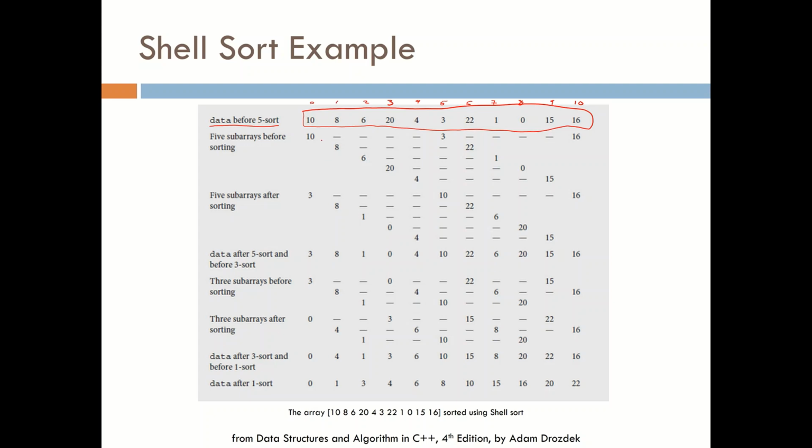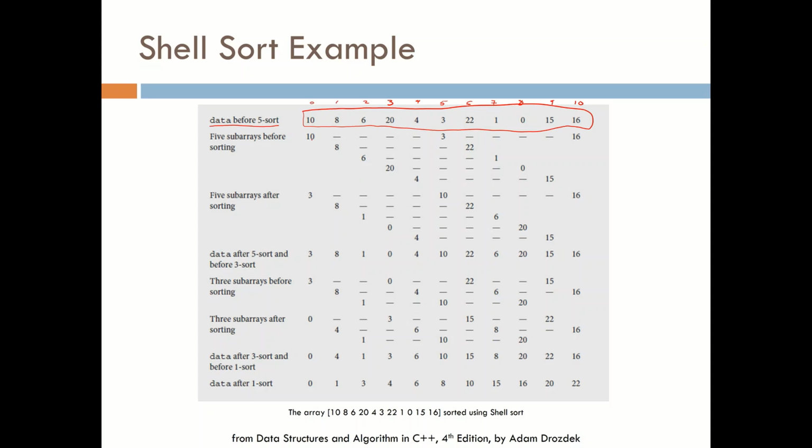Okay, so again, we're going to consider elements that are 5 units apart, and we're just going to sort those elements. So in this case, I'll sort the values at index 0, 5, and 10. And in this particular case, I'll only sort the values at 1 and 6 because adding 5 more to this would take me beyond the array bounds. In this case, I'll sort elements at 2 and 7, then 3 and 8, and then 4 and 9, and finally, at that point we're done because we've wrapped around again to the first one.